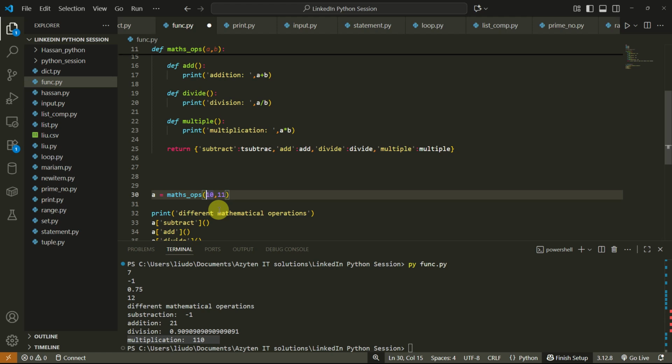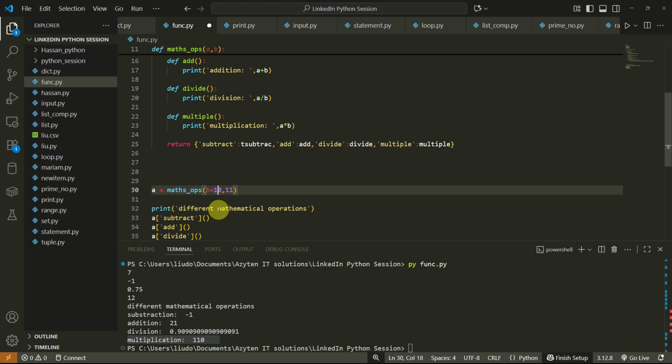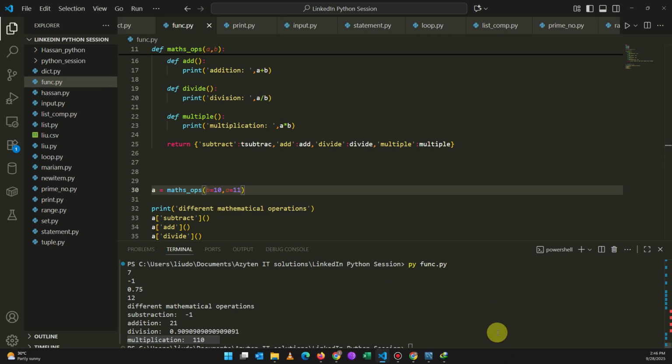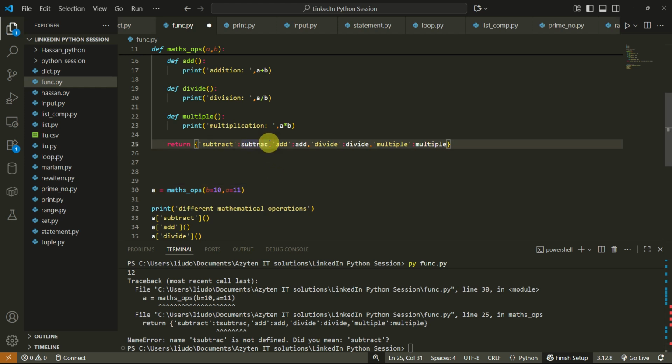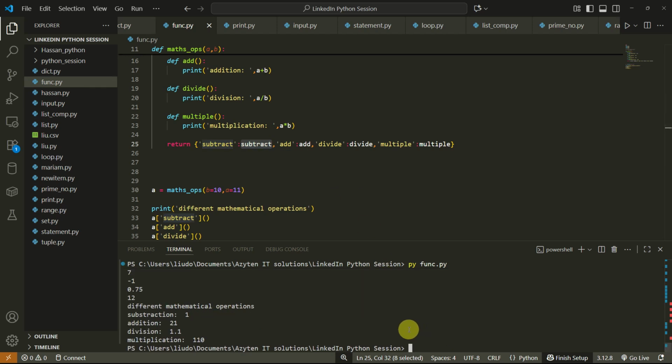And if I say b equal to 10, a equal to 11, I'm going to get a very different response. Oh, what did I do? Oh, subtract. And so you can see subtraction is 1 because 11 minus 10 is 1. Addition is 21 still. 11 divided by 10 is 1.1, and still multiplication.